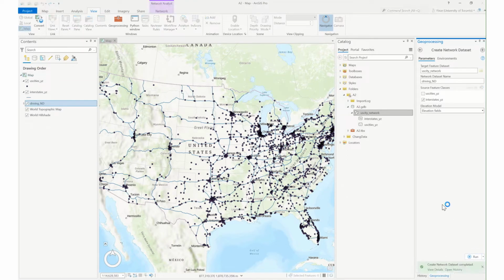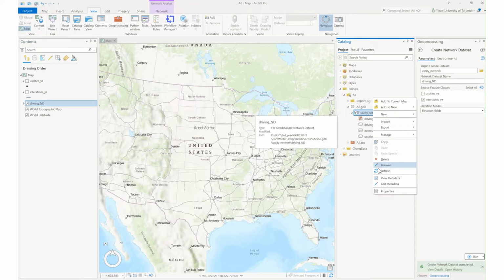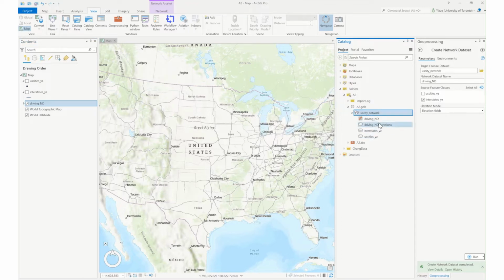Click Run. And now you can find there are some green lines on the map showing the network dataset. You can also refresh the US city network and you can find a network dataset here.